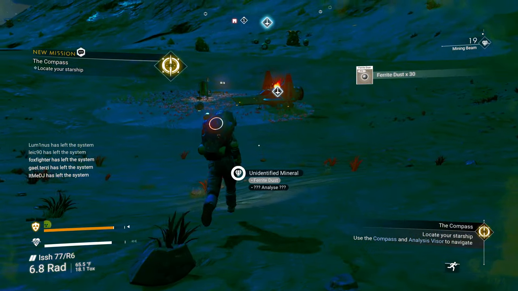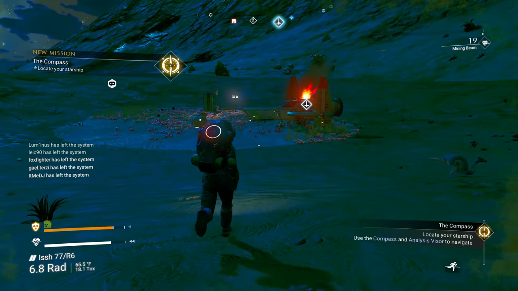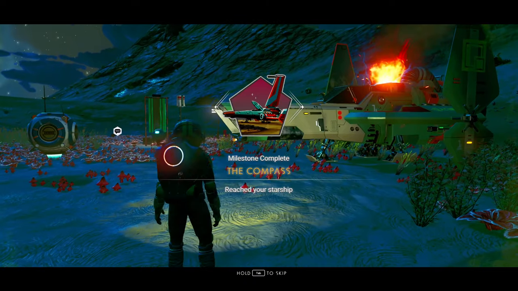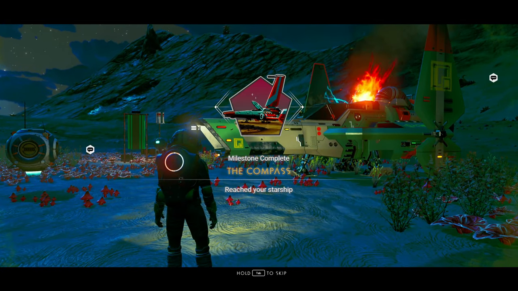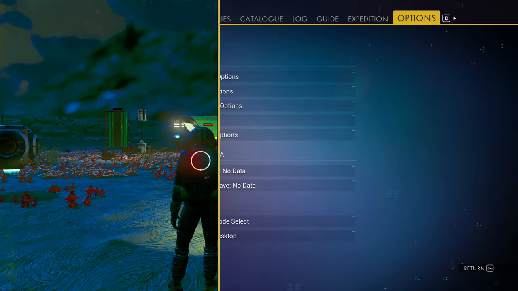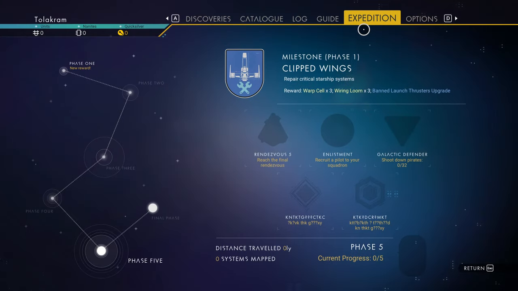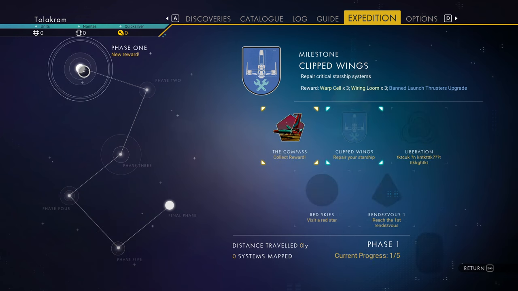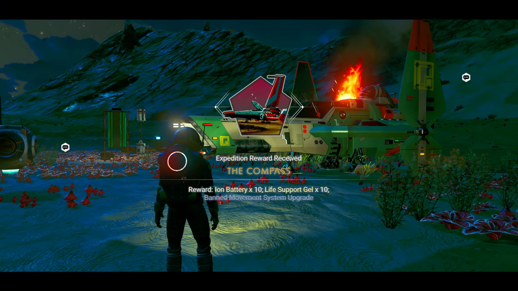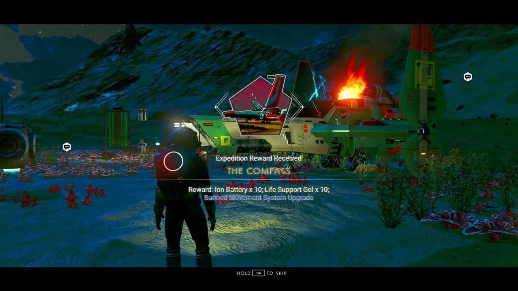All right, there's my ship. It's just a fighter. And it's symmetrical. I reached my starship. Hooray. Let's go ahead and claim it. What do we get for that? I have reached the starship. Collect reward. Oh, good. I get 10 batteries and 10 life support, and a movement system upgrade. That's what we're talking about.